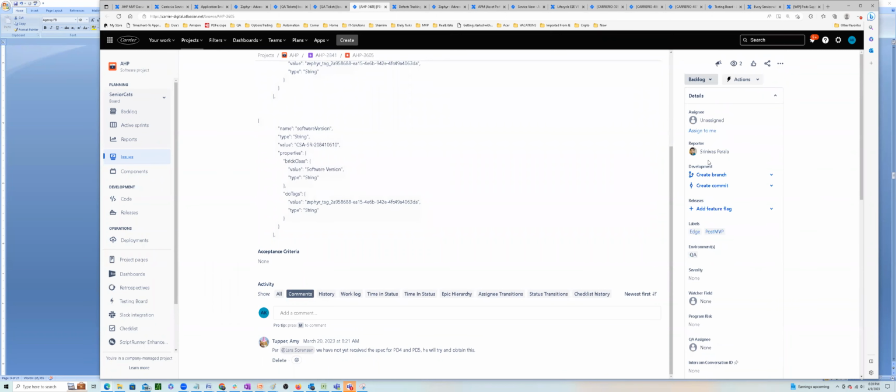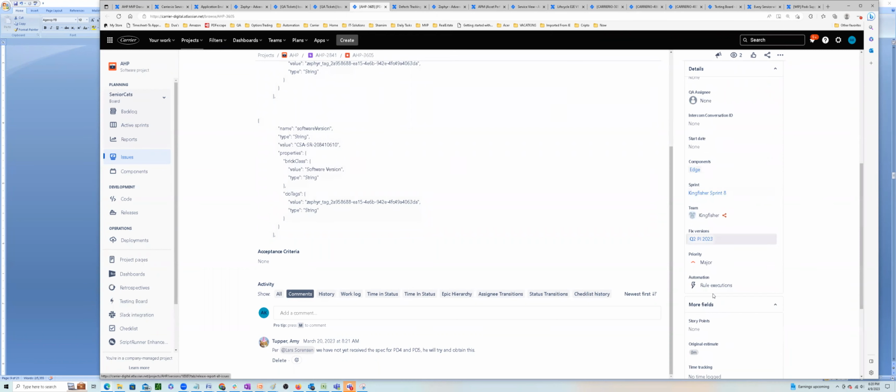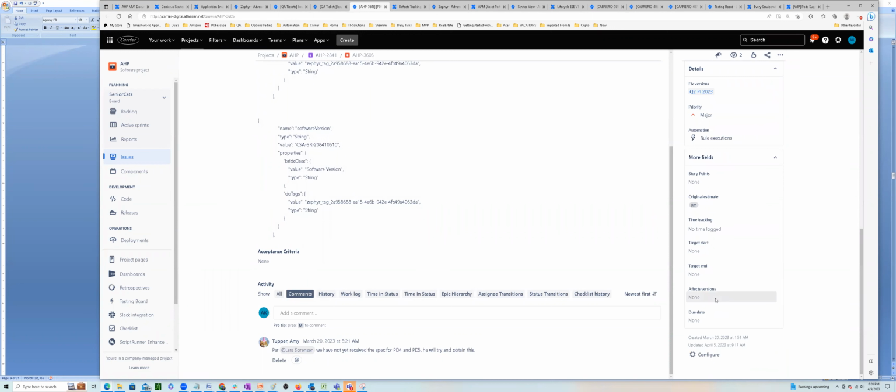This defect is not a good example, but let's see if we can work with this. More fields, priority. Okay, so here you define the priority. You said it's a major bug, but we as a triage team are going to review it. Do we need to change the status? Do we need to make the priority higher, to critical or blocker? If we think we need to update it, we'll update it. If not, we'll leave it alone here.